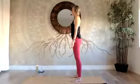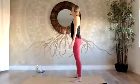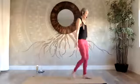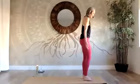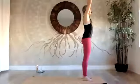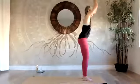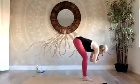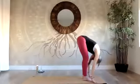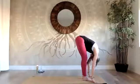Good, and we'll move into position for our sun salutations. So I'm gonna turn, because I need to the front of my mat. If you need to adjust, you can too. Then we'll inhale, arms up, palms together, exhale, hips back, knees can bend, forward fold, release the palms, hands to the earth, fold down, chin in.